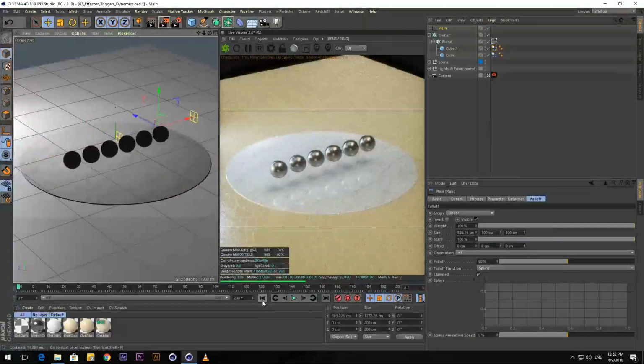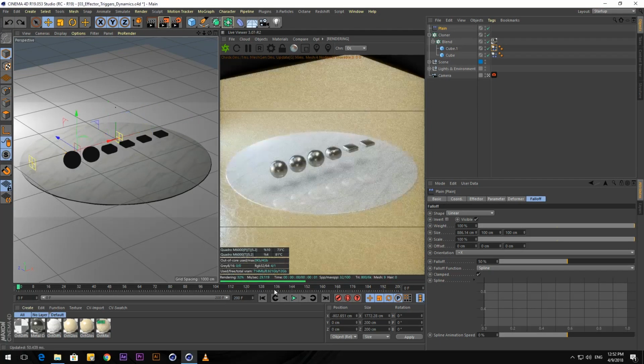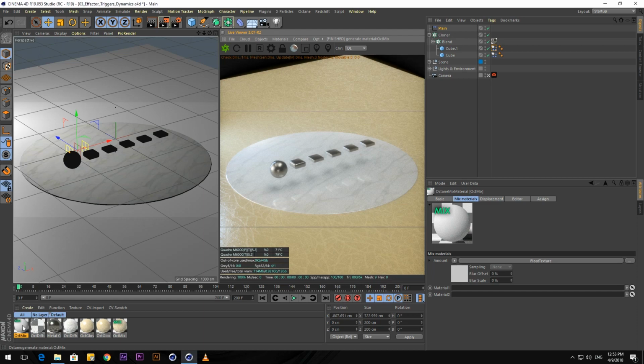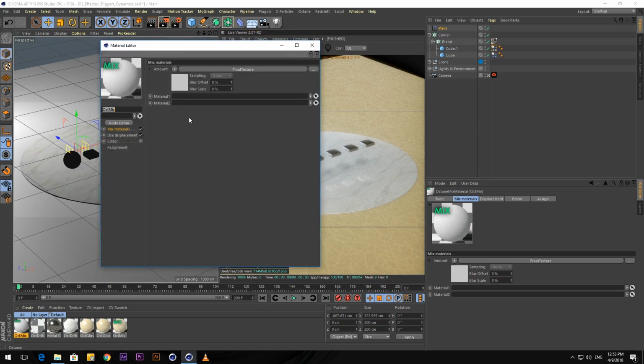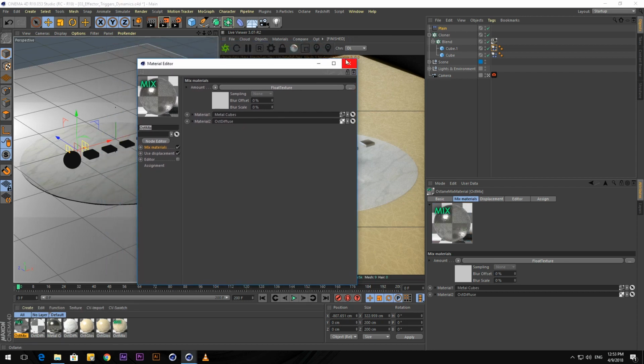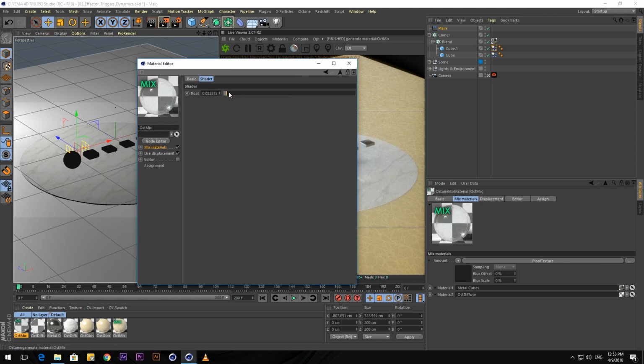But so now we have the plane effector driving the shape of the object and the dynamic state, but we also want to drive the material. How I'll do that is similar to the last project, but I'm going to use an Octane Mix Material. If I open this up, you'll see it gives us 2 channels to add in materials and then this float texture. I have pretty simple glass and metal materials here. Just add those in. The float is just a value from 0 to 1, or black to white, inputting the information of what material to use, right? So if I drag this all the way to the right, it's the metal, left, it's the glass.